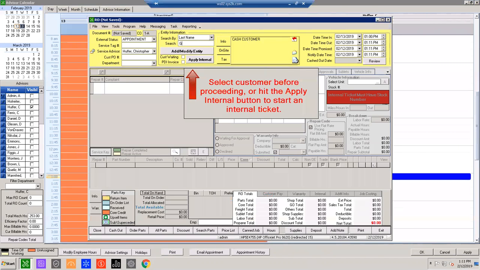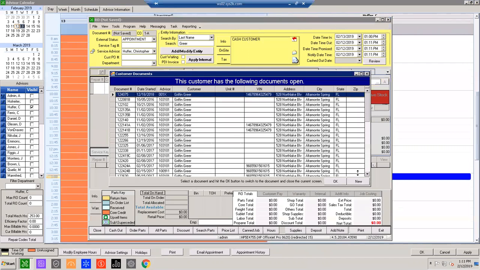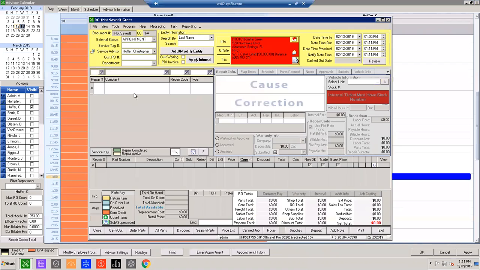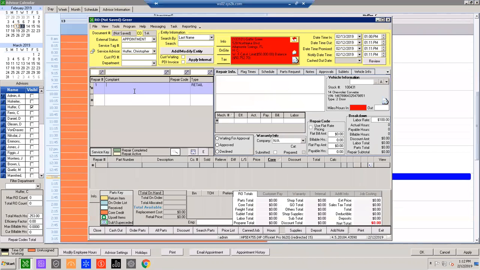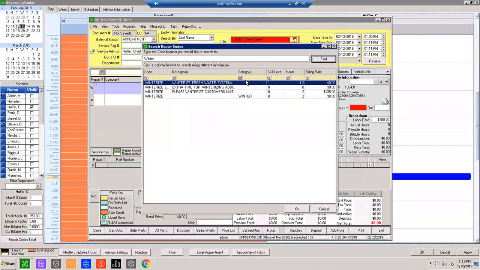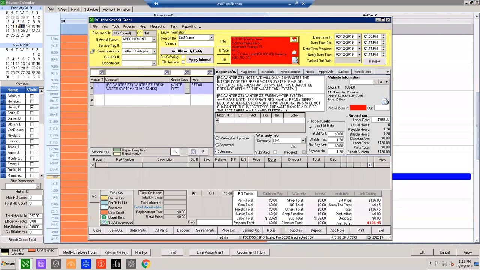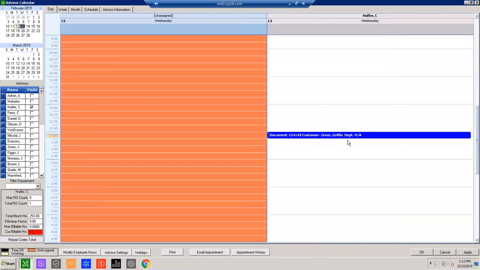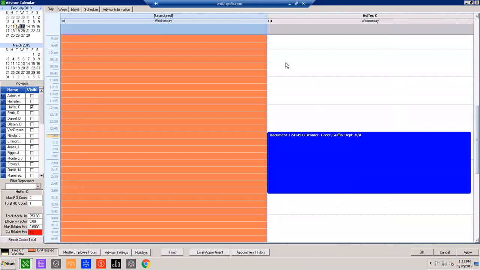I would go in and have the customer on the phone, ask for their last name, and then maybe collect some of the information that they are looking to have us work on. So if it's a winterized job, maybe same thing with the first invoice, we'll pick our repair code of winterization. Probably spelled it wrong there. Let's try that. There we go. So we'll use our winterization job line here, added our cause, complaint, correction, the time, and I've got a quote out here. So now I don't have to click on this appointment blurb because now I've got it already on here. I can extend it. Maybe we know this is going to take 2 hours, and it applies the same way.